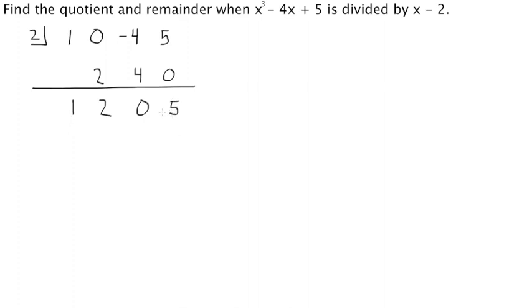So again, this is our remainder. The last term is our remainder. Everything else corresponds to the quotient. So in this case, previously my biggest power was 3, so this corresponds to a power 2 term. So I have 1x squared plus 2x plus 0, but I don't need to write that. And my remainder is 5.